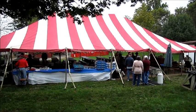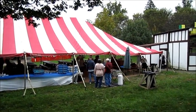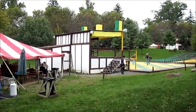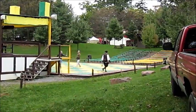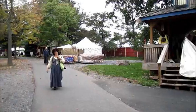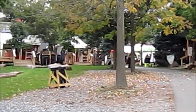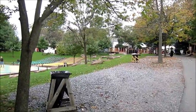There's the red and white tent. It's Oktoberfest weekend, so they're setting up for German food and stuff like that. And coming into the shot is the chessboard. There it is. And all the seating area back up behind it. I'm going to change positions. Hold on. Alright, that's a shop going up Avalon Hill. That's the area all up back behind the chessboard. I'll get a little closer in a few minutes. And there's the chessboard seating coming into the shop.